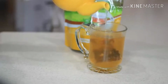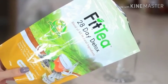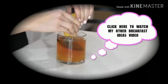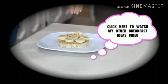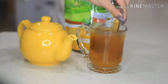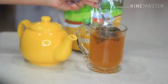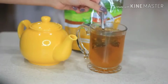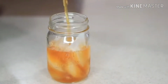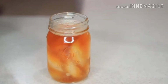So speaking of fit, today I'll be using Fit Tea. This is not my first time trying out this tea. If you've watched my other breakfast ideas video that I posted last year, you'll see that I used it in there too. I just had to try it out and see what the hype was about, and I actually ended up loving the results. So when they asked me this time if I wanted to try out the tea, of course I said yes, because I had already tried it out and I already knew that I was gonna love the results. And personally, this is one of my favorite detox teas because I love the smell and the taste and all the natural ingredients in there.